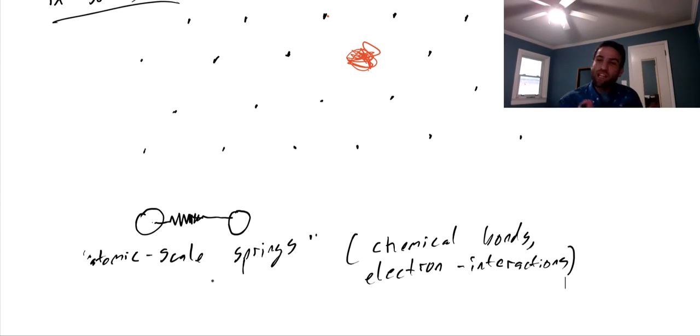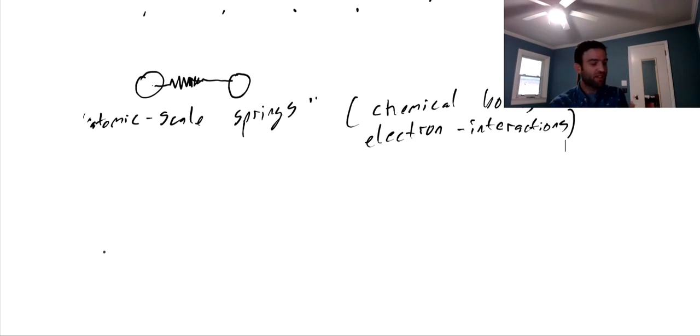An interesting thing about these springs is that they aren't symmetrical. So if I have a macroscopic spring, the kind of thing where we were imagining two balls connected with the kind of spring that we have inside of our pens, Hooke's law tells us that the force you experience is just the negative of the displacement, and it's symmetrical. So if you displace in a little bit, you feel an outward force, and if you displace out a little bit, you feel an inward force, which is the same.